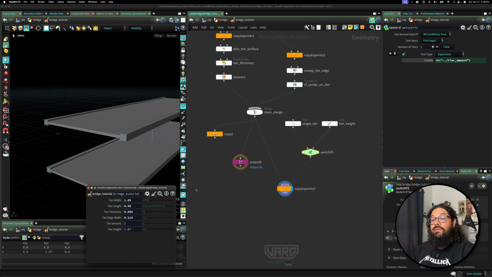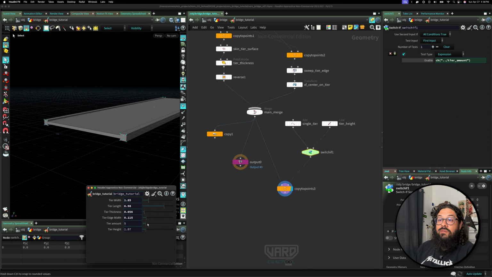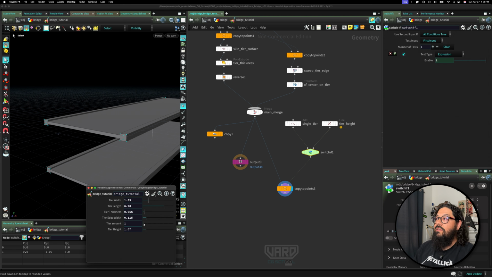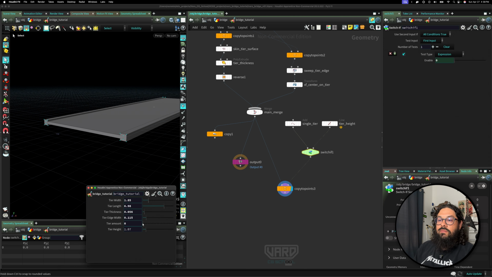I connect stuff and I test it, and I say, is it doing what I think it's doing? It is. In this case, it is, but why? Let's figure it out. So enable, you can see if I set this to 0, this value, which is 0 to 1, is going to be 0. As long as this is 0, this is going to be 0.